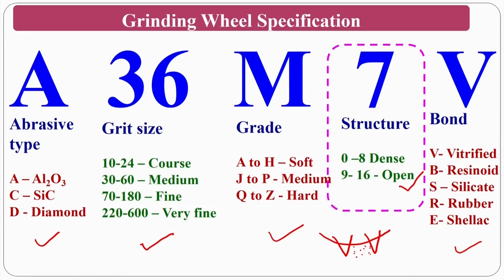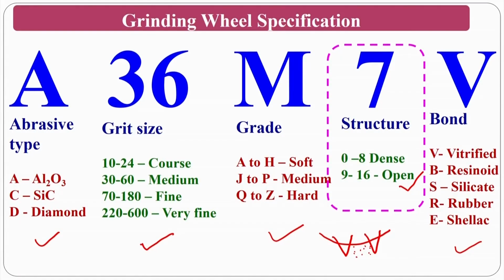That means you have a wide distance between two abrasive particles, so that they have sufficient space to hold the workpiece material that clogs. At the same time, this clogged material can be removed by a pressurized cutting fluid jet. So, the only thing that we are worried about in this particular section, if at all, is the structure of the grinding wheel.